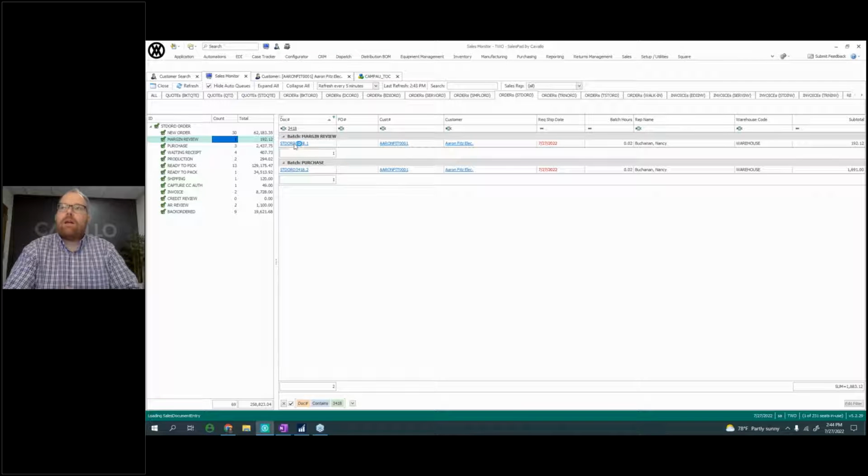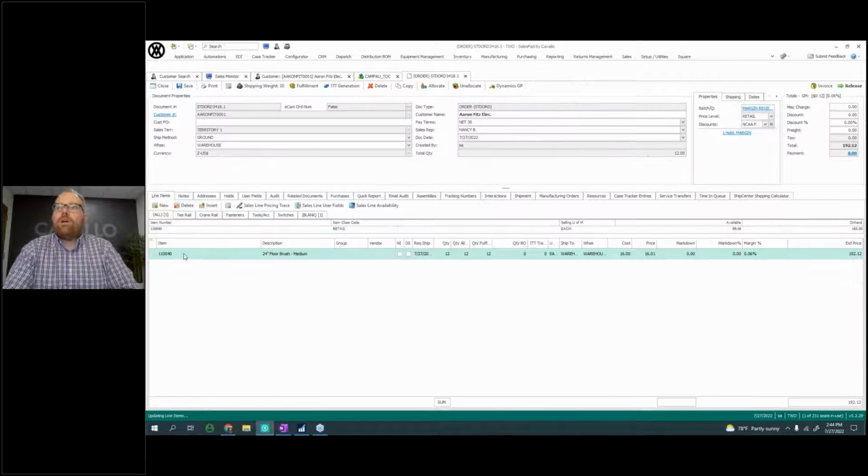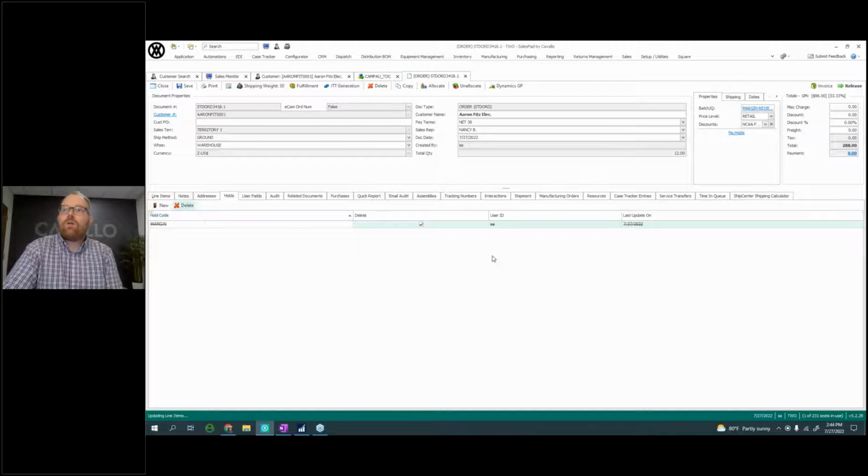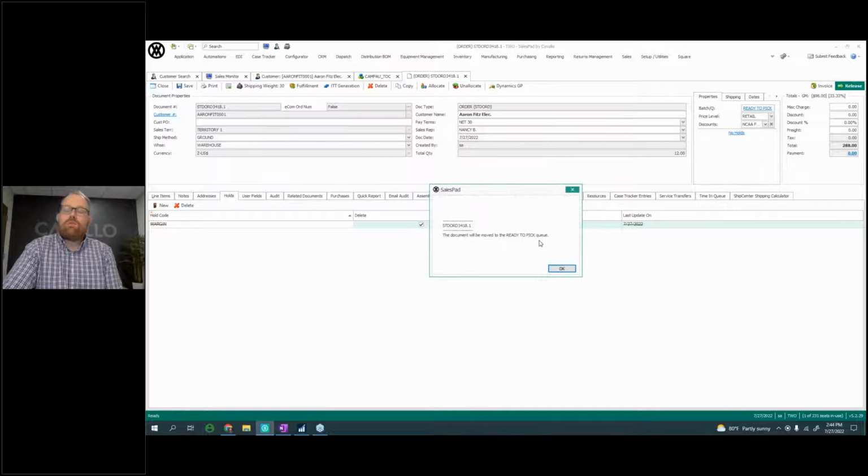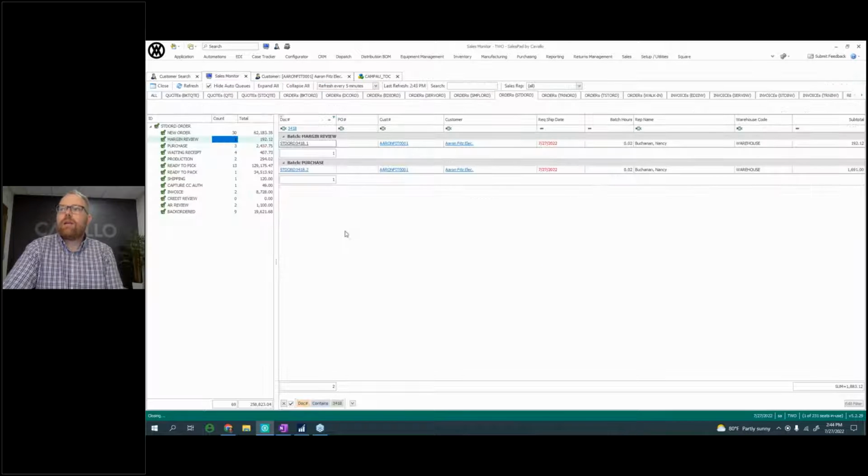So maybe I'll come in here and say, well, what do I need to do? Okay, this floor brush item, there's 12 of them, too low of a margin. We're gonna change the price to 24 on this one, 33% margin, and we'll say that that's actually the appropriate price, and I'll clear the hold, and I can release this to workflow now, and it'll move ready to pick. It now falls within the appropriate margin so that it's released to the warehouse.